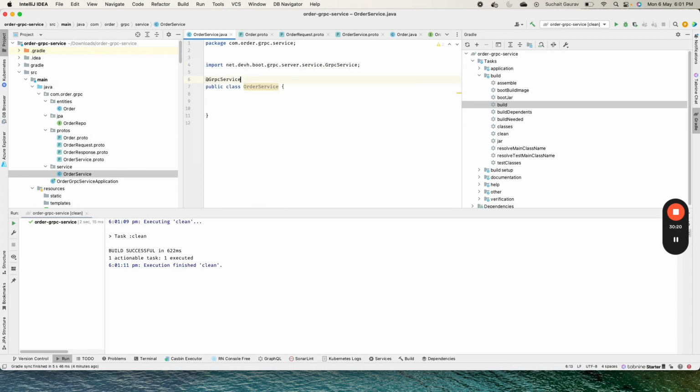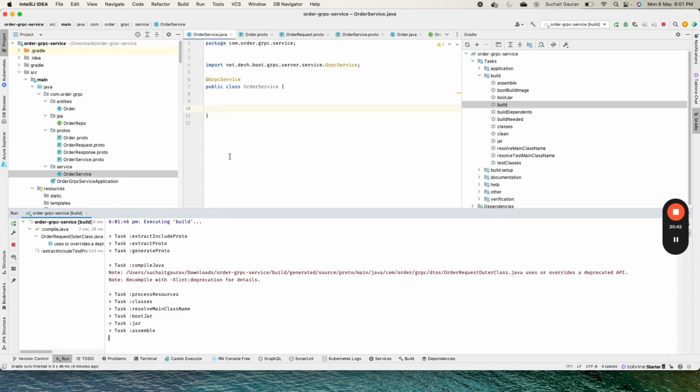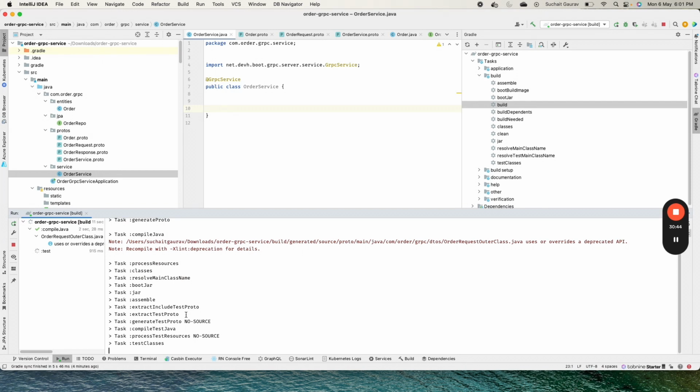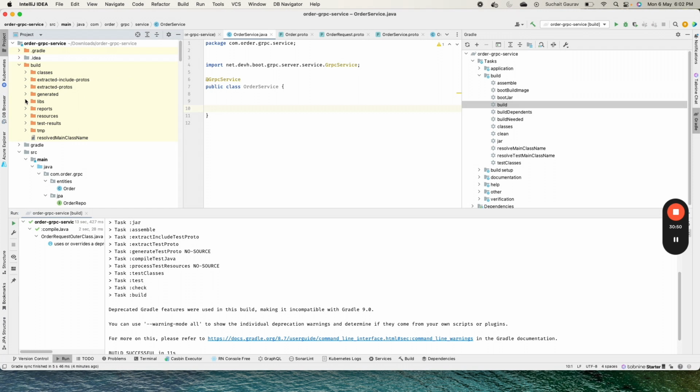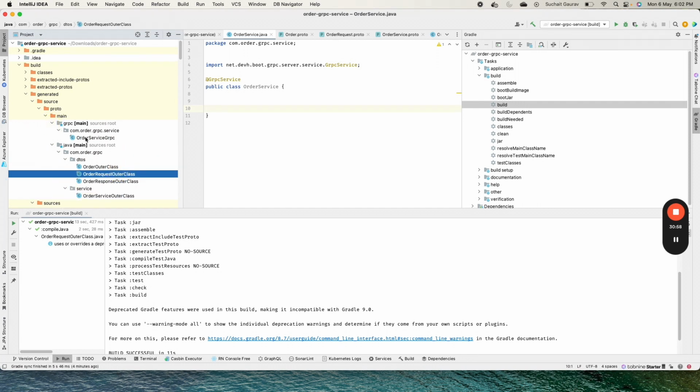I'll say GRPC service. One second. Okay, so now I'll go here to generated source Java DTOs and then services GRPC order services.